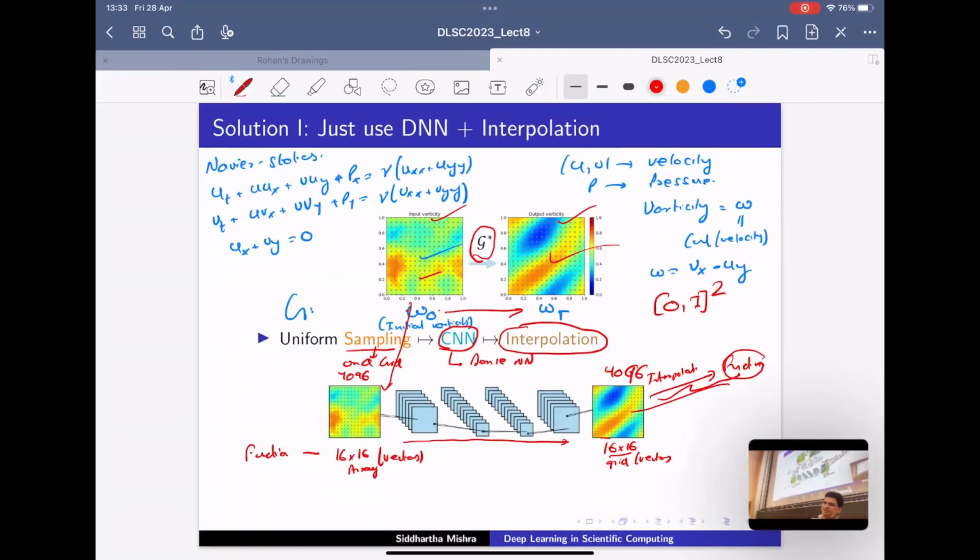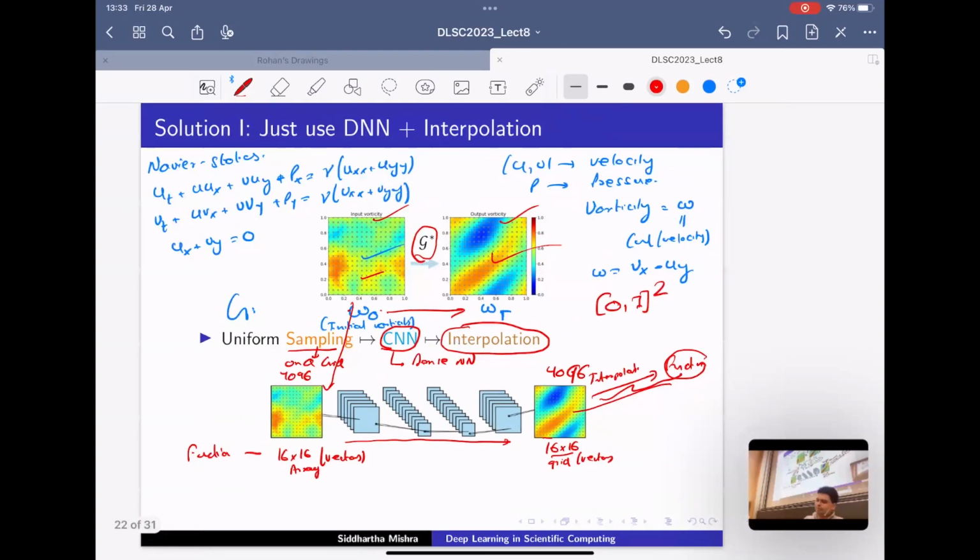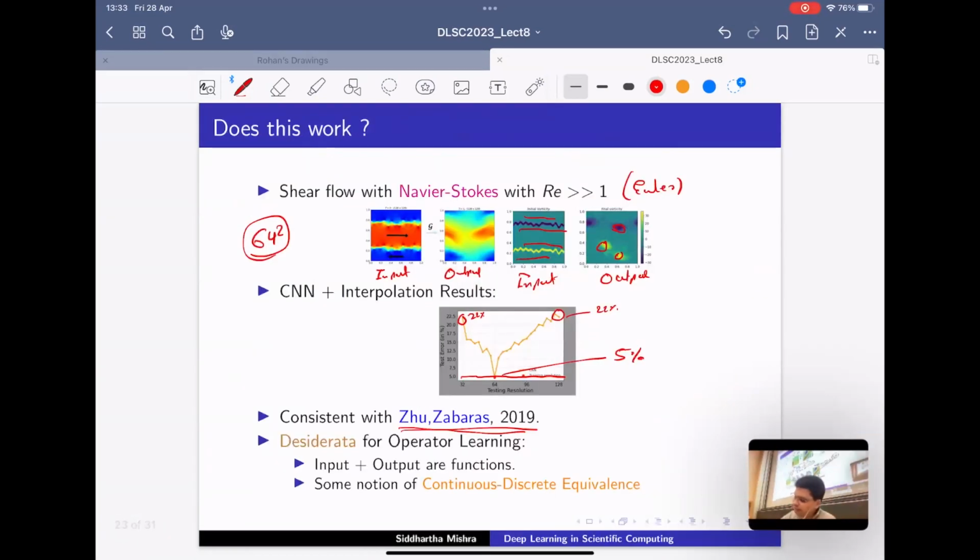cheating as the other solution, because now, since I have access to functions, I can evaluate them on grids, and then there has to be some resolution invariance, or equivariance if you want. Let me call this here. This is a very important point, and this is the core of operator learning, to some extent: at the end of the day, you need to learn functions and not finite representations of them, for various reasons. I will talk about some of the reasons in the next lecture probably.